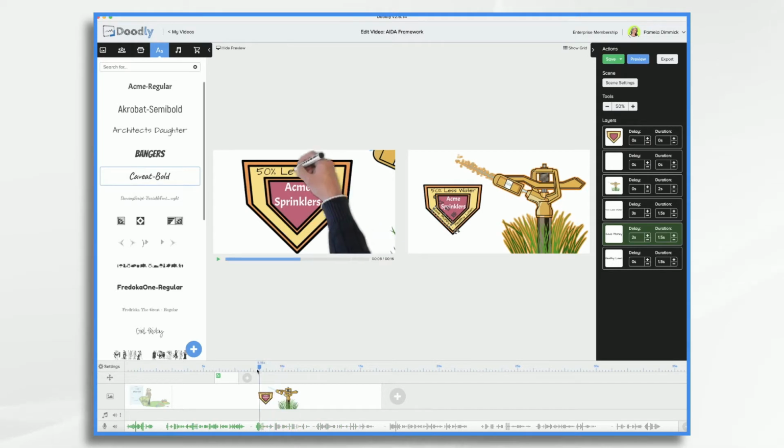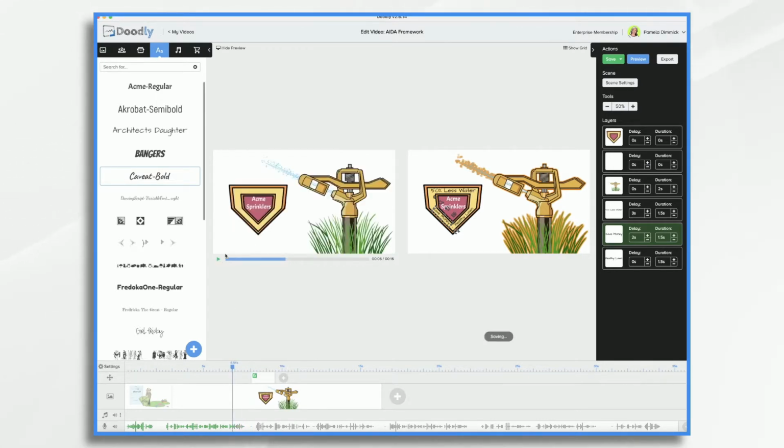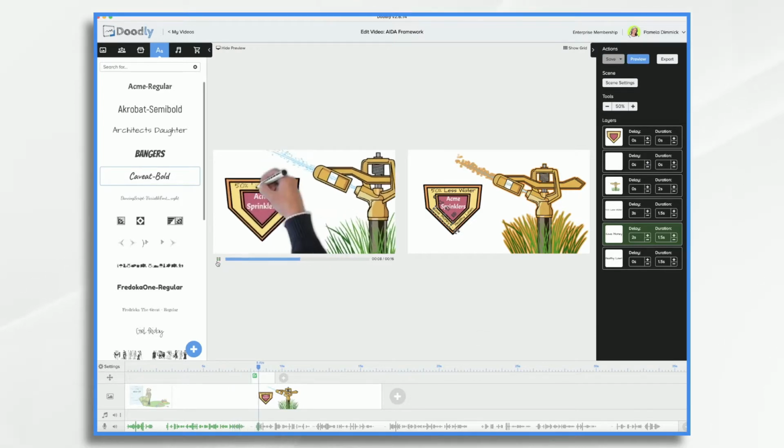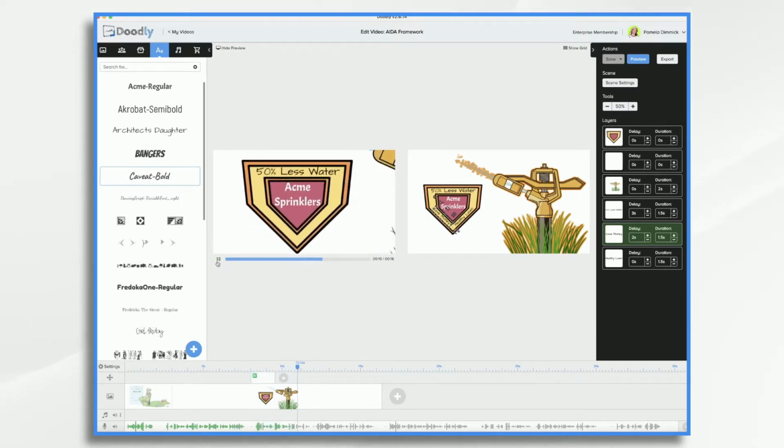I don't want it to come in until he starts writing. So see how I can control where my playhead is to right before he starts writing. And that's right here where I want the camera to start zooming in. So now I'm going to take my little camera effect and I'm just going to slide it over. So now when I hit play, it'll be zooming in. So let's move it back a little bit. Water your lawn. They use less than half the amount of water as other types of sprinklers. And that will be fine. So let's move on to our next scene.